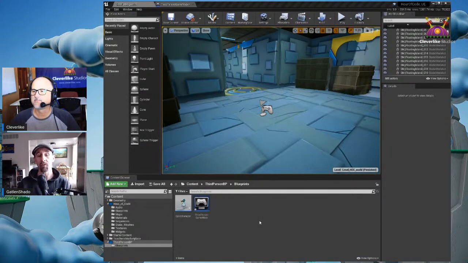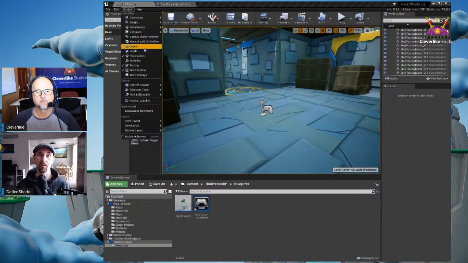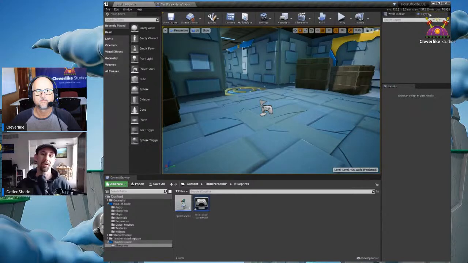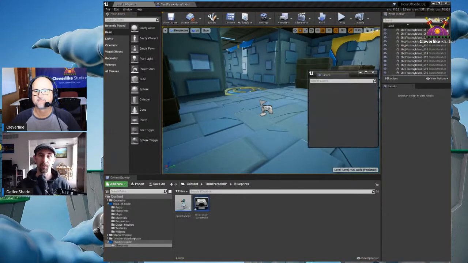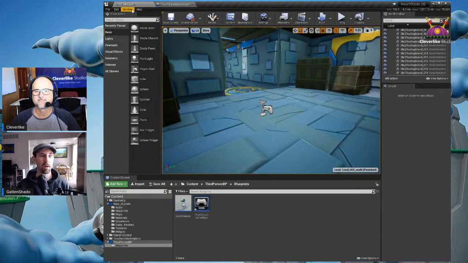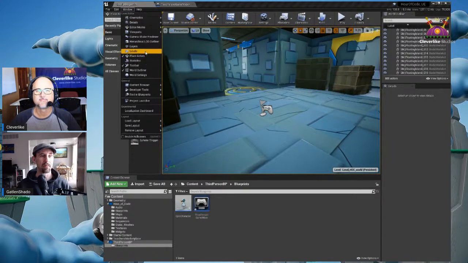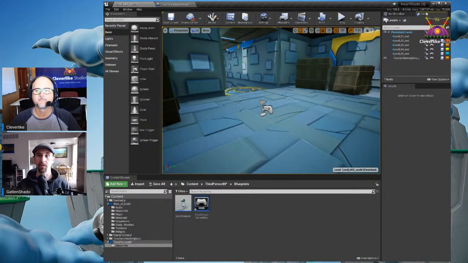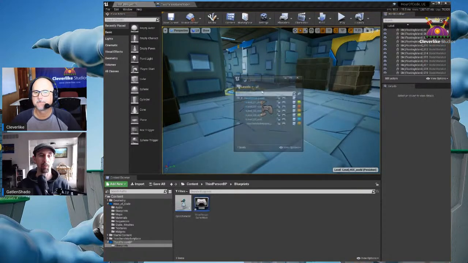Okay, so if you're starting from scratch and you haven't actually done any of the other lessons 1 through 3, this is how you can get up to speed very quickly. So up here in the top left in the window, I'm going to come down here into levels, and this is going to open up a new floating little window, or it'll launch it all the way up over here. Whoops, I grabbed layers. That was the wrong one. We want to do levels. I was off by a pixel. Try that again. Levels. There we go. So it's up here in this top right.